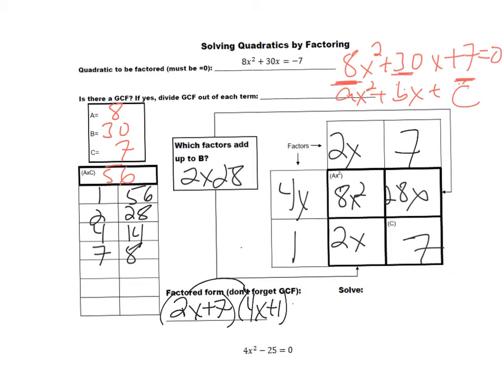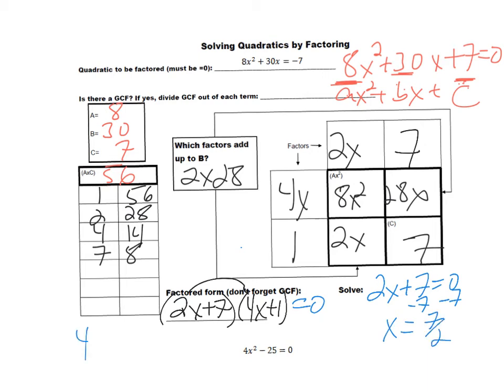So we've got this is equal to 0. So then we ask myself, when does 2x plus 7 equal 0? Well, I'm going to subtract 7 from both sides, and then I have to divide by 2, don't I? So, what am I doing? X has to equal 7 over 2, or 3.5.